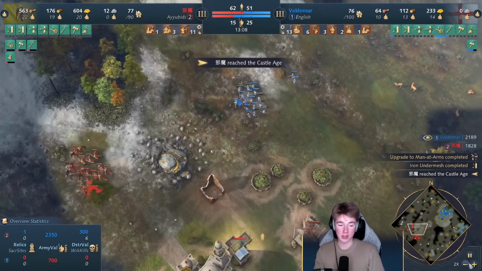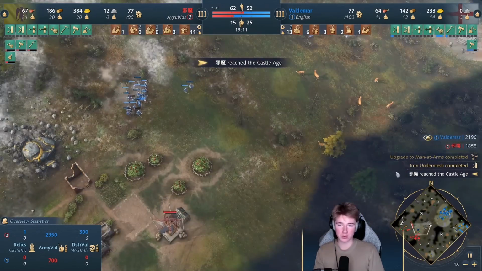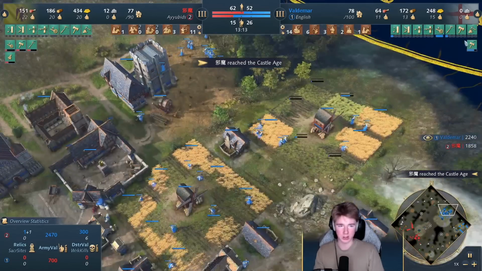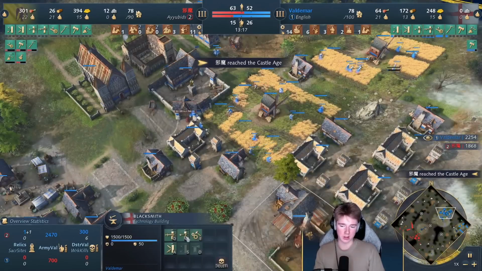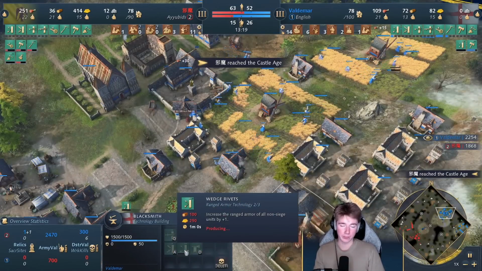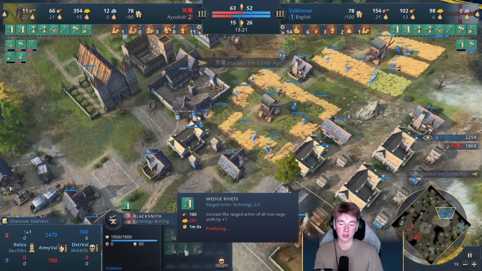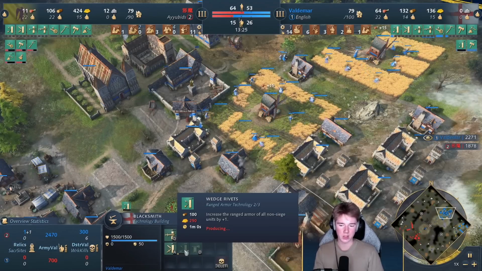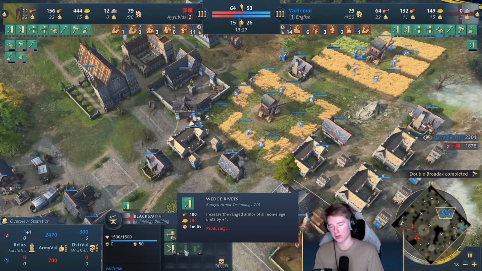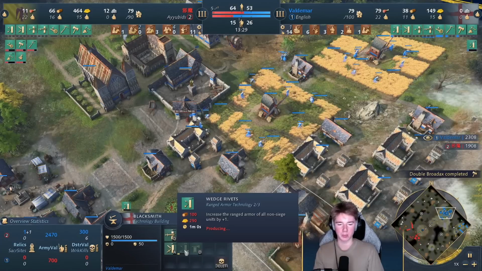I've got the upgrades. I've got man-at-arms upgraded. I'm getting some other eco upgrades as well, such as horticulture and double products. Most importantly is that you get the ranged armor. You want to get ranged armor pretty much in a situation like this where you are the first to castle and you're going man-at-arms. You want to get ranged armor as quick as possible, especially ranged armor +2.